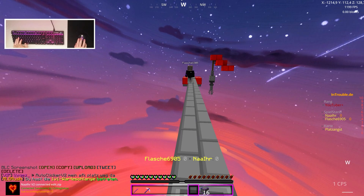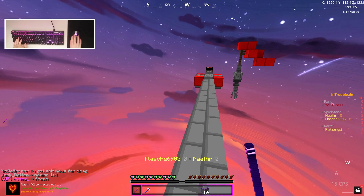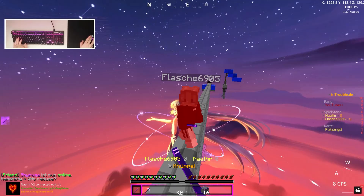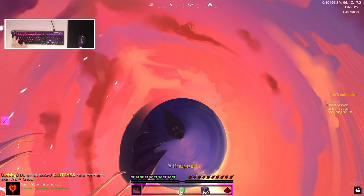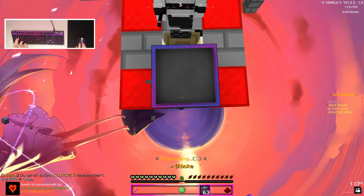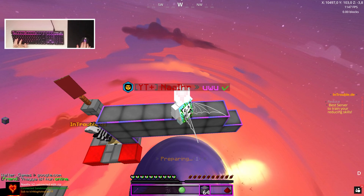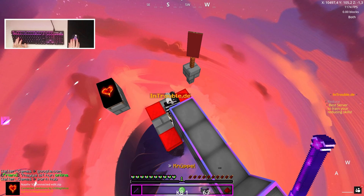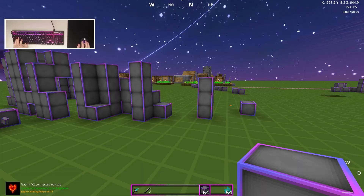In MLG Rush it's a similar story — too much grip, so you need to drag click really softly. I can reduce and do it reasonably well, but it feels unsafe. I'd give it two out of three for reducing. In clutches, same story as bridging — it's too grippy and you can't do really long drag clicks, which you need for clutches. You can manage it, but you need to drag click very softly. It's better in clutches than for bridging but I wouldn't buy it for clutches. It gets two out of three points. I don't think you could do a 50-plus clutch with this tape — it's just too inconvenient. All in all, I give original grip tape one to two points.